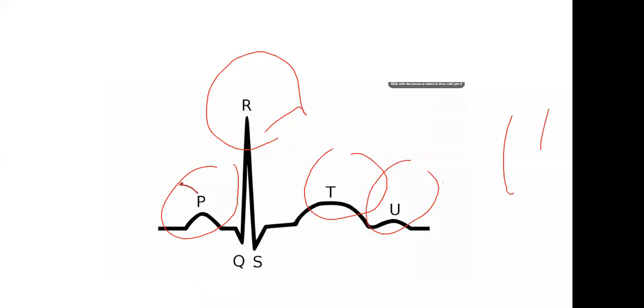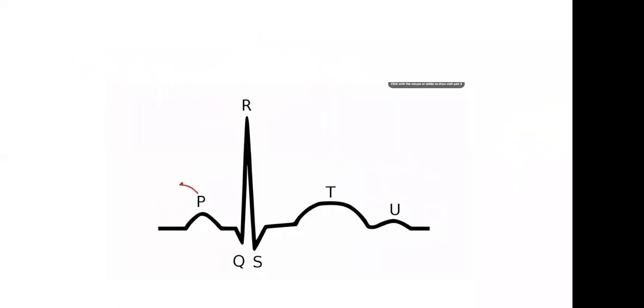So you can be asked at which point the atria contract in the ECG, then it should be at the end of the P wave. Your answer should be at the end of the P wave, not the start of the P wave or the middle of the P wave, but it is at the end of the P wave. So first there is electrical change, and then there is a mechanical change. Electrical change is the appearance of the wave, and mechanical change is the actual contraction.